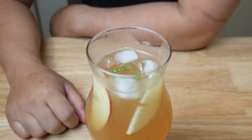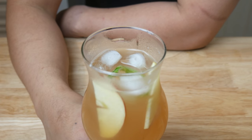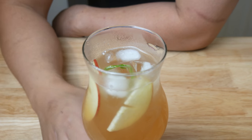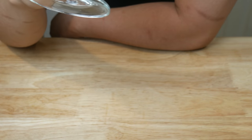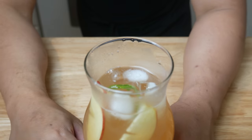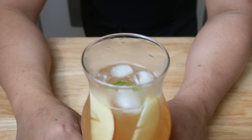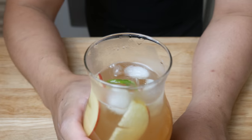After that sip, I'll be honest with you guys, I'm not a big fan of it being cold. I definitely like it better when it's hot. I think I would like this better though if it was sweeter, like if I put double the amount of sugar. But at that point, it's not apple cider anymore, it's apple juice, so yeah. Anyways, that's my take on Genshin Impact's apple cider.